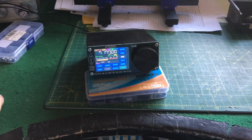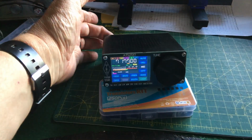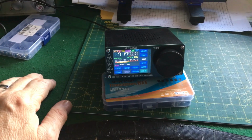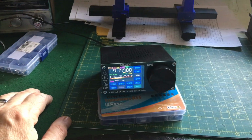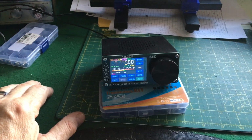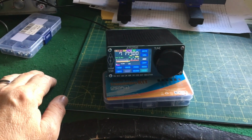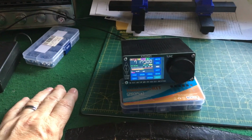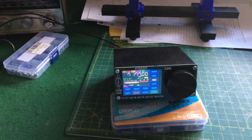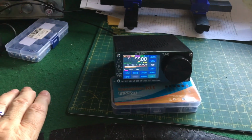I was going to get the X2, but that's got Wi-Fi. It's got a Wi-Fi antenna and a little Wi-Fi socket on the back. But the Wi-Fi doesn't seem to do anything, as far as I can tell from videos I've watched, and all it does is delay it booting up. It thinks about the Wi-Fi for about 40 seconds and then boots up onto the radio screen every time you turn it on. So I thought, well, I can't be doing with that. It would be different if the Wi-Fi really did something decent or important, but it doesn't. So I went for the 25X1, which hasn't got that on it.